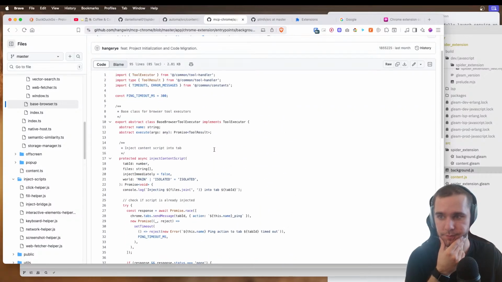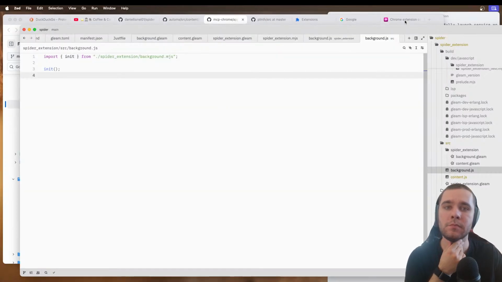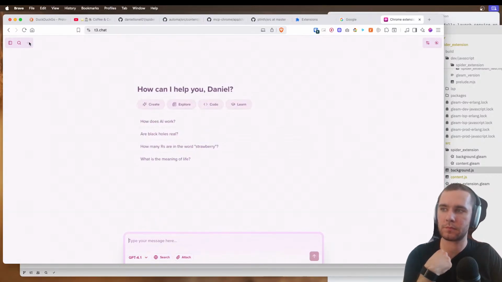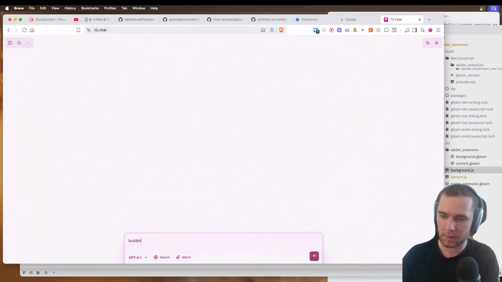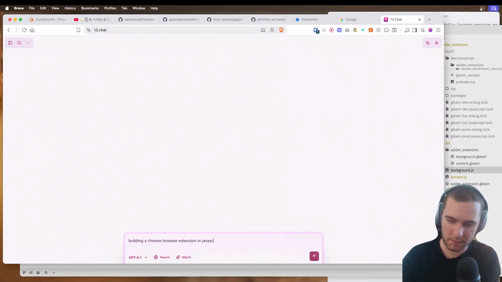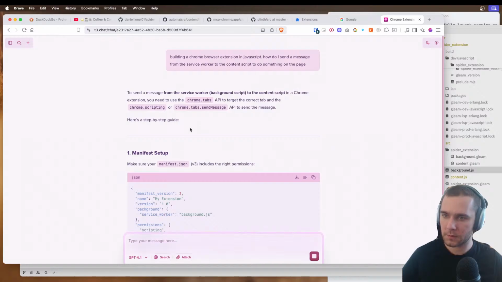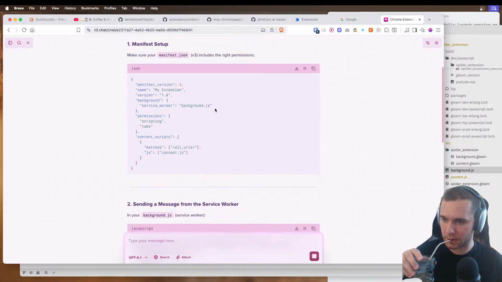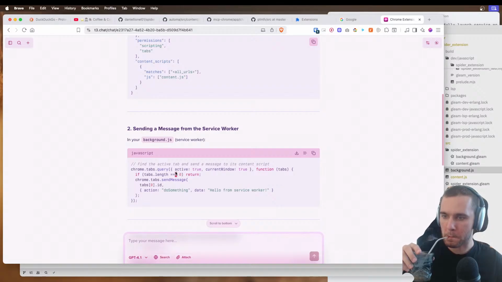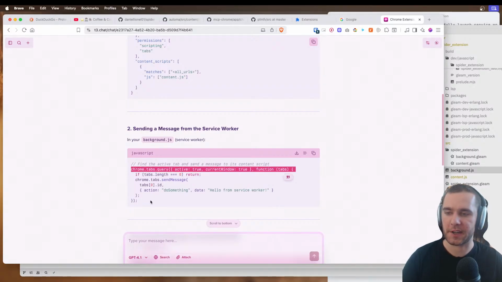Okay. Building a Chrome browser extension in JavaScript. How do I send a message from the background service worker to the content script to do something on the page? Yeah, so that's what it's doing. So this is how we get the active tab.